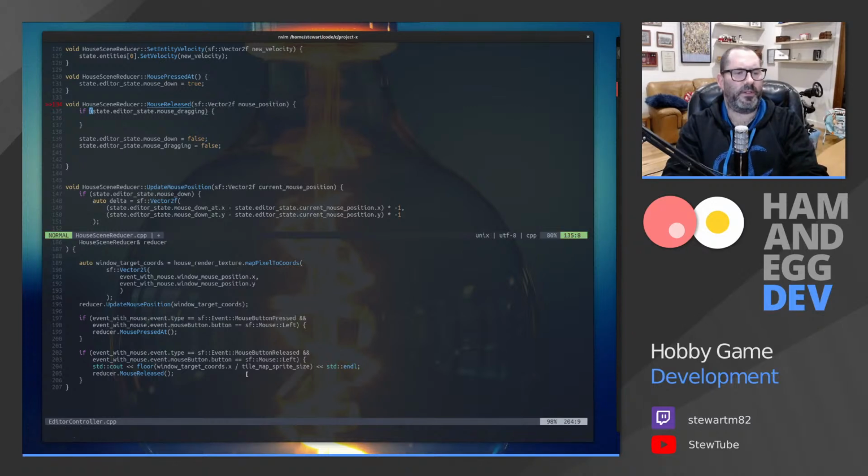And then it's release, or release, mouse position. Guess we would have to. It would just all be pixels at this point.